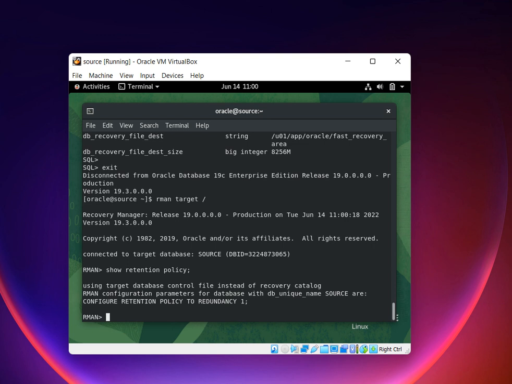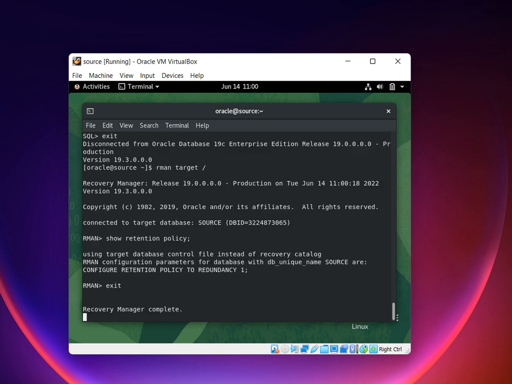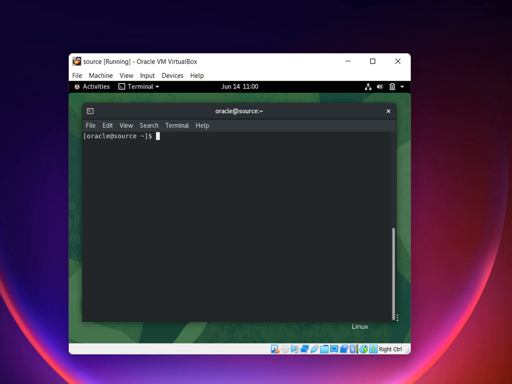Okay, it will give you the retention policy. We have a 1 day retention policy. So the backup files which are way before 1 day you can simply delete, because the DB has already made them obsolete. So in this way we can resolve the space issue.